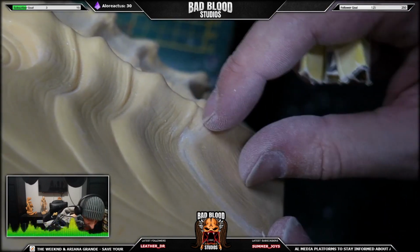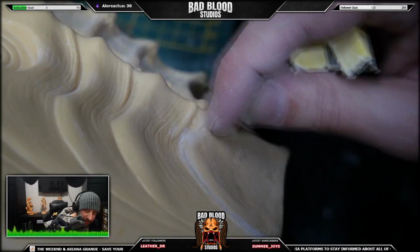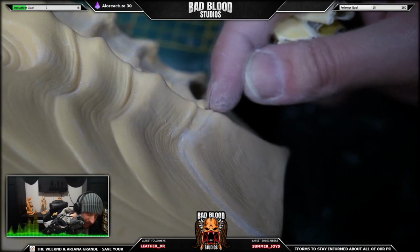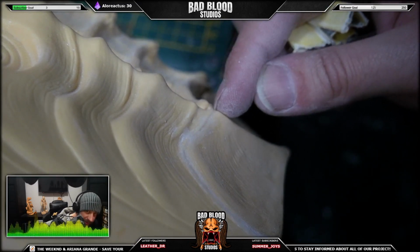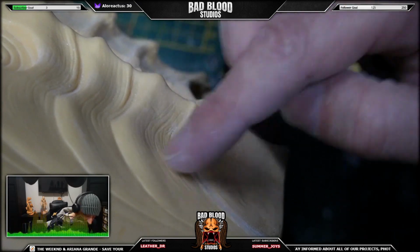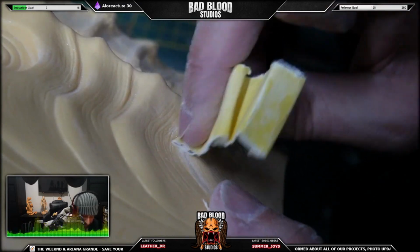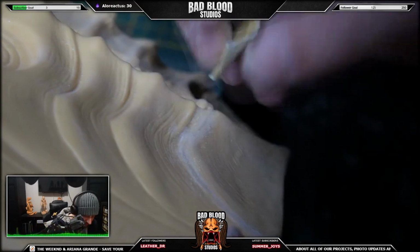So you can use your nail to feel if there's still any gap here. I can feel it. Your nail wants to stay behind that, and here it's seamless. Just to make that perfect.